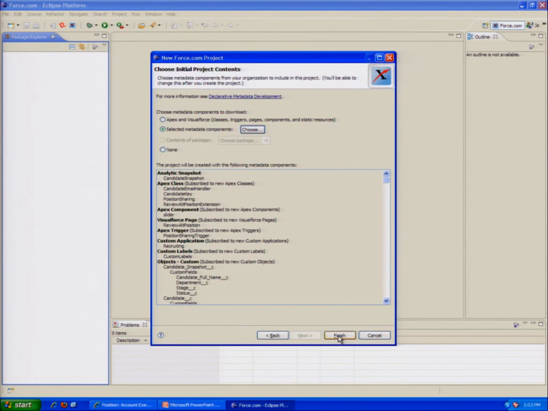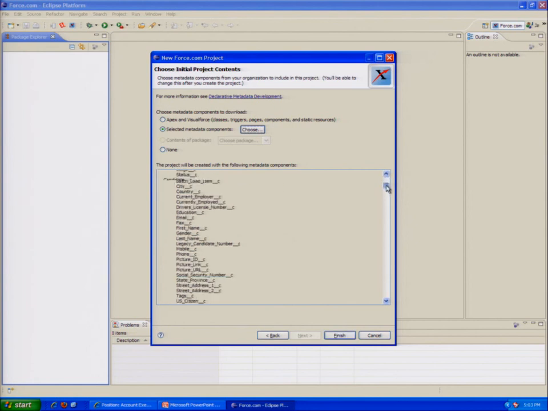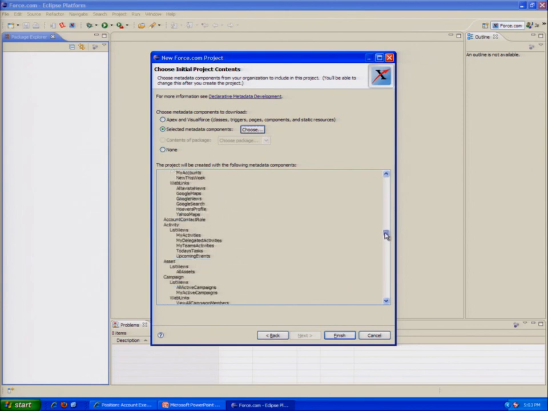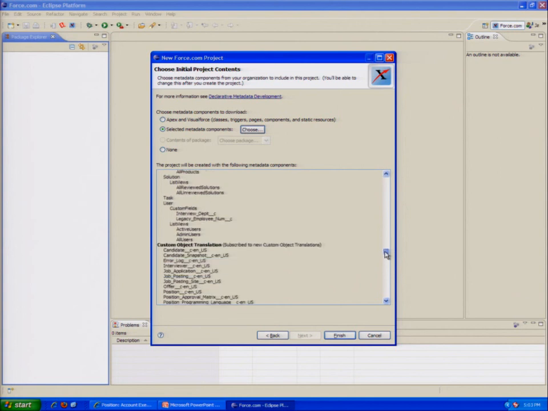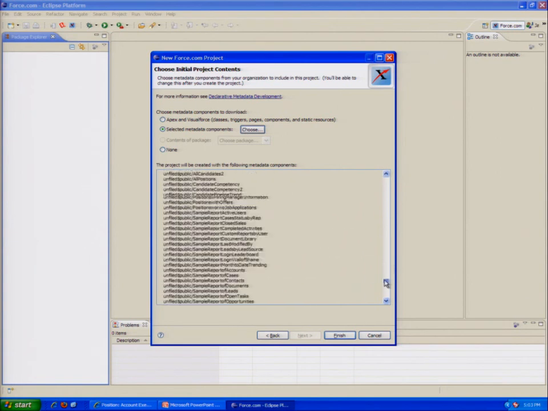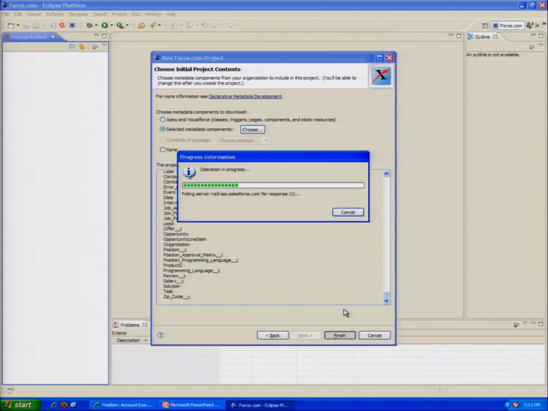And you'll notice on the left it lists out all of the objects, names of the objects. And you'll see all these custom tables. You'll see some classes. And so it's gone out and logged into your org and examined it. And then when you click Finish, so you can go ahead and do that, it's actually going to pull down that metadata to the local workstation. Okay? And you will work on that locally on your machine. So it makes a copy of all the metadata and pulls it down into basically an XML file.